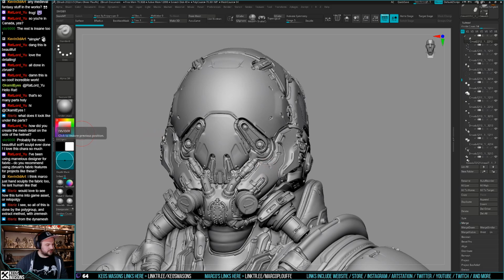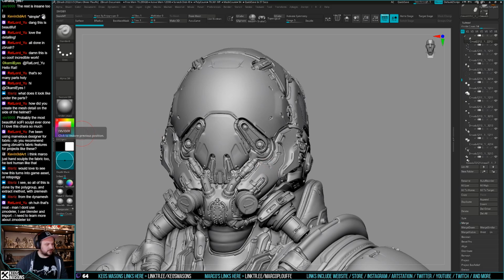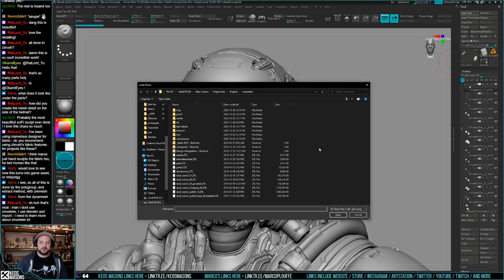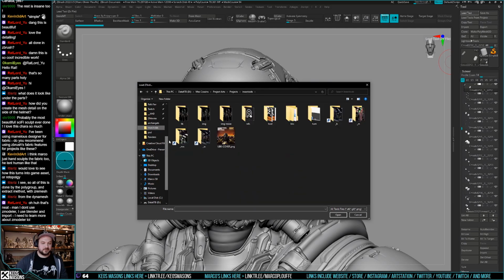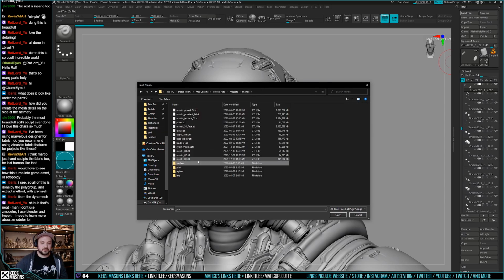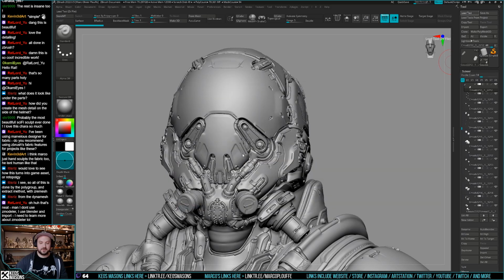I've been using Marvelous Designer for fabric. Do you recommend using ZBrush's fabric feature for projects like these? Well, when things are not super cloth-centric, I normally just try to get around with what ZBrush gives me, and I'm pretty happy with the details, or I'm just going to hand sculpt them.